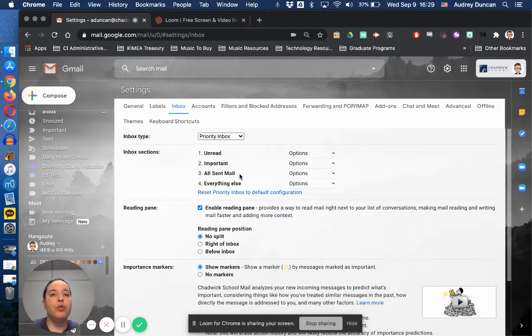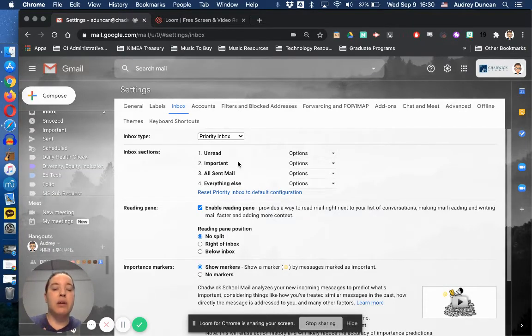Depending on how you do your work with email, choosing different sections in order of priority will greatly increase the speed with which you move through things, and also help track what you did. So I recommend putting the most important thing first. For me, that's the unread emails. Okay, I want to focus on the things that I haven't read yet. All right, and do those first.